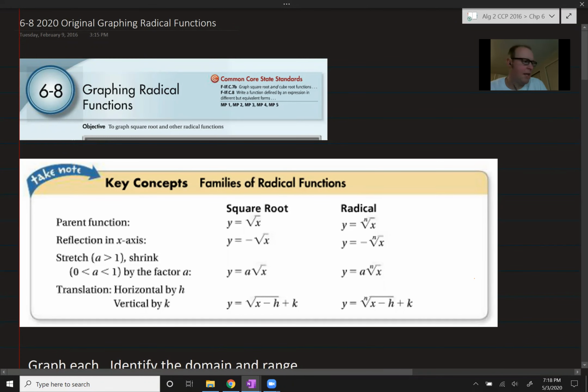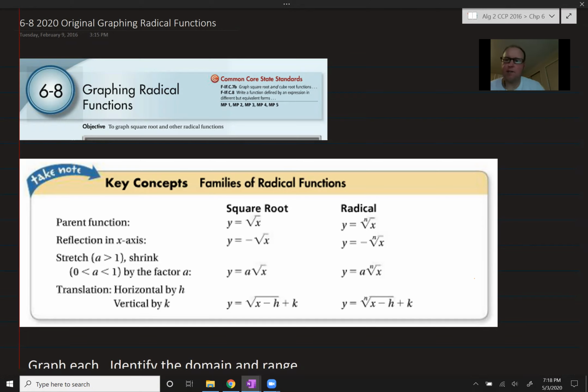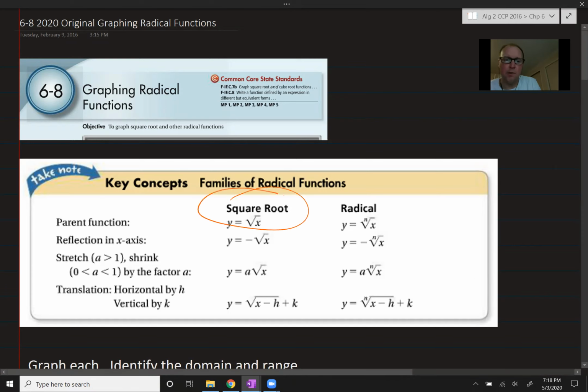All right, we got one last section here in chapter 6, and we're going to get after it. This is going to hopefully be quite a bit of review. The only thing we have to remind you is what does the square root graph look like? And remember, that means the square root of 0 is 0, the square root of 1 is 1, the square root of 2, decimal 3, decimal 4 is 2. So we're going to be dealing with the top half of this parabola.